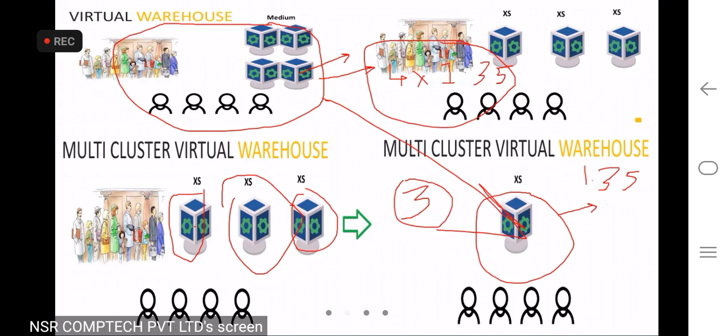If you specify maximum clusters 10, then Snowflake automatically will spin up 10 clusters, so these 10 virtual extra small warehouses work parallelly at a time. That will improve the performance of the queries, and Snowflake also automatically takes care of spinning up. Once the queries are processed, Snowflake automatically spins down to a single extra small warehouse, so here we save the cost.